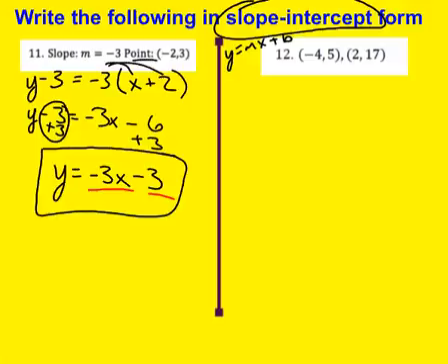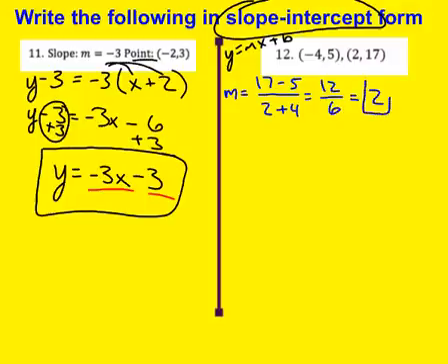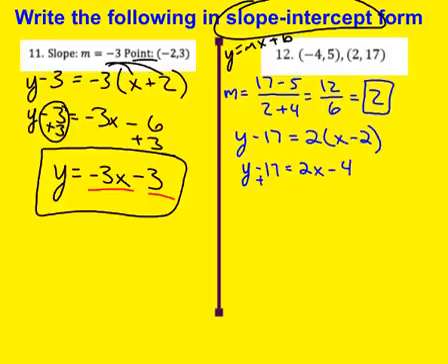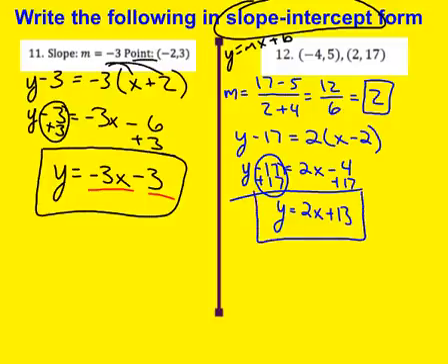So then in the other one, we got to go back and do all our little work to find our m. Well, m, if I take the second point, I'd have 17 and 2. And I would subtract that from 5, and a negative 4 is going to be plus 4. 12 over 6 is really just 2. So m equals 2. That helps. Now if I did y minus y1, I'd pick 17 again, equals 2 times x minus 2. I'd have y minus 17 equals 2x minus 4. Add 17, add 17. I'd have y equals 2x plus 13. Okay, so that's when I use this first one.